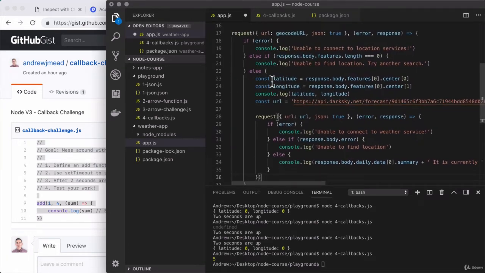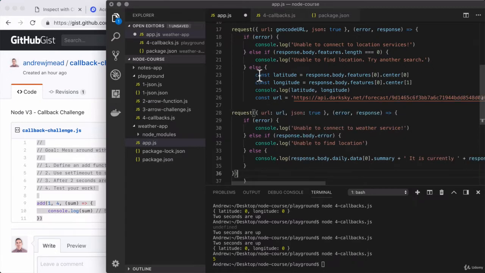There are a lot of problems with this code. First, it's hard to read and maintain. Second, it is deeply nested, going up to 6 layers at some point, which just makes code more complex than it needs to be. And third, it's not reusable at all. If I want to fetch the weather somewhere else, I can't because it's nested inside of all of this other code. In reality, we're trying to perform 2 discrete actions, so we should have 2 discrete functions we can use.